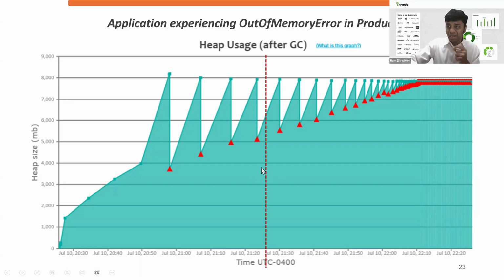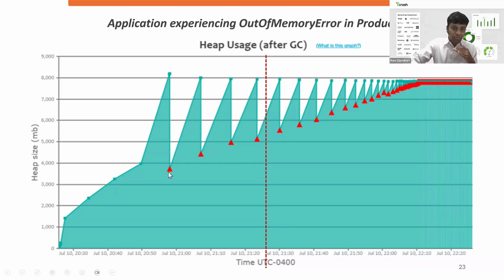In our performance lab, probably we are running the test for only the initial few hours, a couple of hours. At that point, what you're going to see in the performance lab is what is before the red line. You see it is going up. But we don't see this one happen. This one happens only when we run a long duration test, which is what typically happens in that kind of situation. So what you want to do in your performance lab is look at the garbage collection trend.